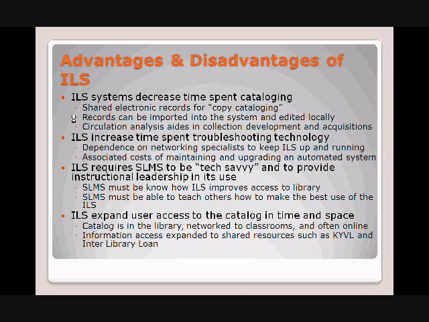Also, integrated library systems expand user access to the catalog in time and space. So the catalog is now available in the library, but also is networked and available in classrooms, and often networked and available online. So information access has expanded also to shared resources such as those that are available from the Kentucky Virtual Library and from Interlibrary Loan.